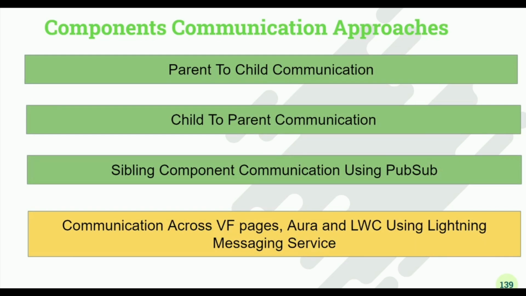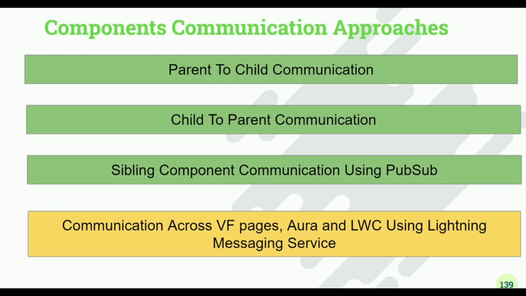Then there is the second approach that is also most commonly used, is child to parent communication. These first two approaches are good when you have a relationship between two components, right? But there may be a scenario in which the two independent components are there, or we can say the sibling components are there. If you want to do the communication in between them, we go with pub sub approach.